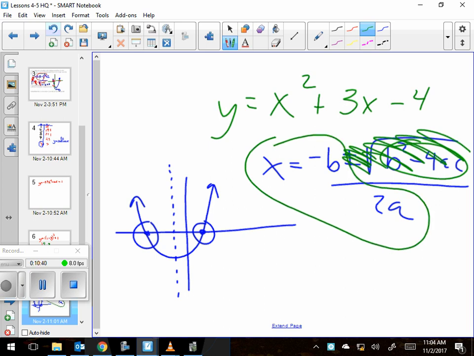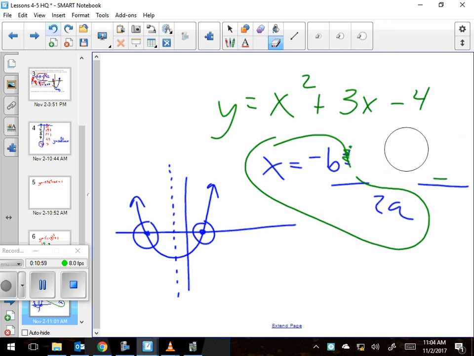That tells you the vertex. And I even told you that that would tell you the vertex for anything, not just ones where b squared minus 4ac equals 0. That formula right there. So would you please use it and figure out what the x of your vertex is? That'll be this little line that runs down the middle.